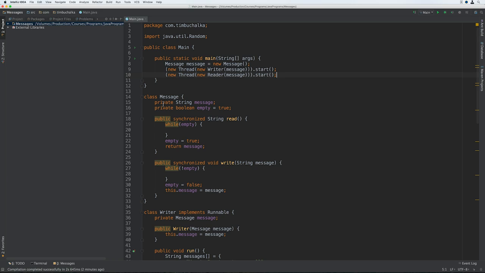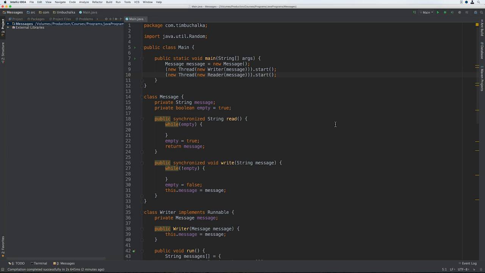So how do we actually get around this problem? Well, this is where the wait, notify and notifyAll methods come into play. When a thread calls the wait method, it will suspend execution and release whatever locks it's holding until another thread issues a notification that something important has happened. You can probably guess that the other thread issues the notification by calling the notify or notifyAll methods. So we're going to call the wait method inside the message class's read and write methods. Now we'll also have each thread call notifyAll after it's changed the value of the empty variable.